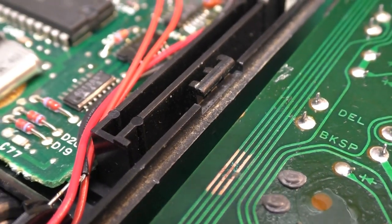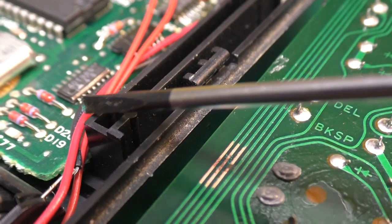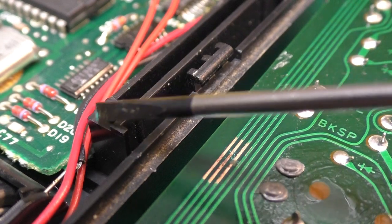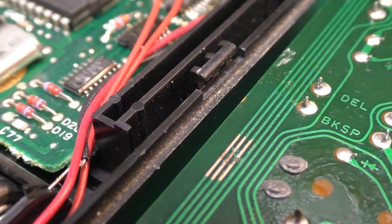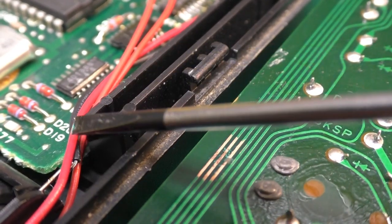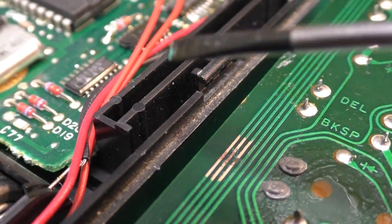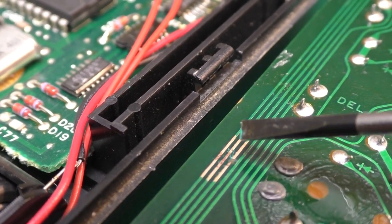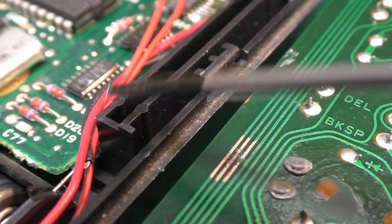And I set this like this because this is the area that might rub against right here. So I don't know if that's just years of typing and bearing down on here, and it's kind of rubbed the silk screen off. That could very well be. I thought maybe the wires might have got pinched in here and that did it, but I don't see any abrasion on the wires. So I'm guessing maybe it's just years of use and this part of the PCB was rubbing on here.